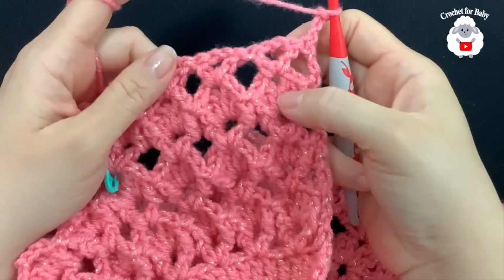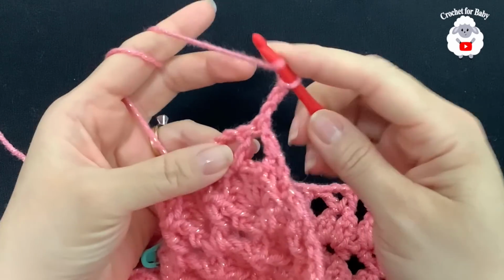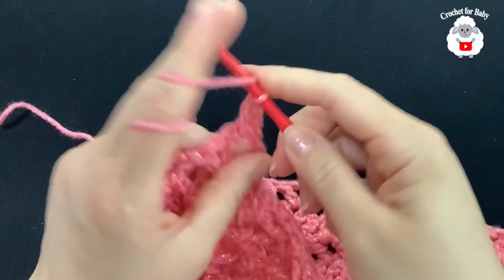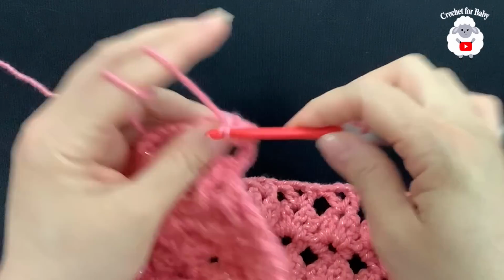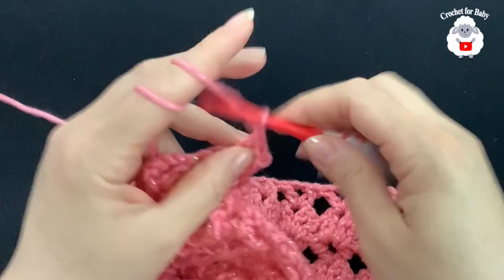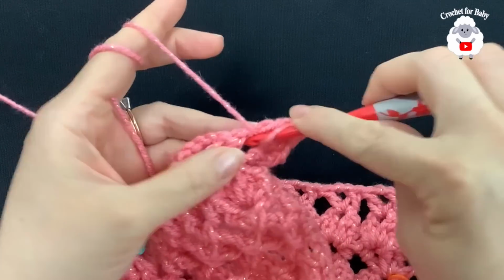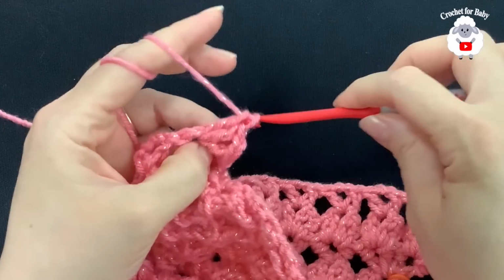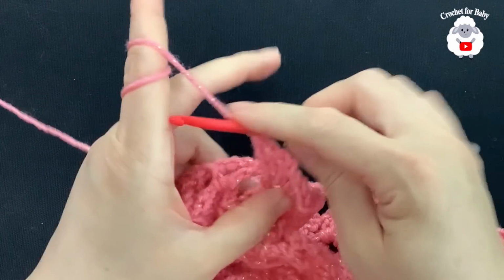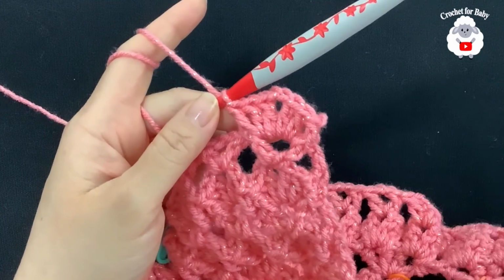In this row, we're going to repeat the row of fans. So beginning into this first double crochet of this V-stitch, we're going to work a front post double crochet. Inside the chain 2 space, make 2 double crochets, 2 chains, 2 double crochets, and then front post double crochet. This is how you're going to work each one of these V-stitches, so continue, and I'll meet you at the end of this fourth row.